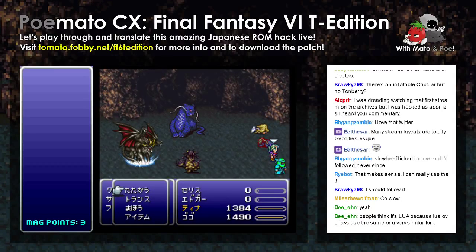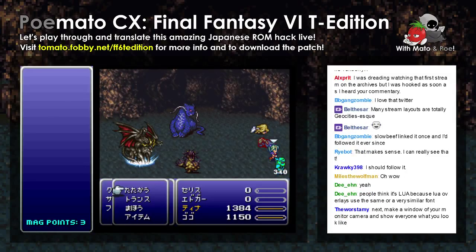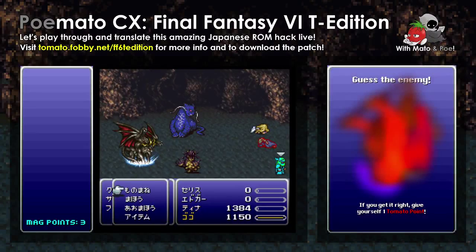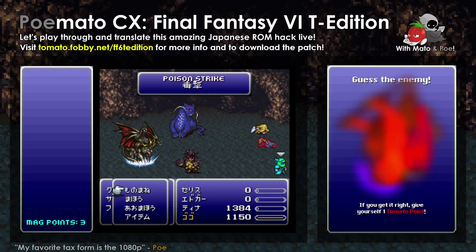Yeah, so I don't use Lua at all. This is all custom stuff. I do it this way because I can also apply this to other emulators and other games. So I've been working on one for Pokemon.